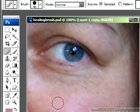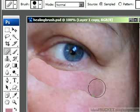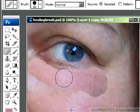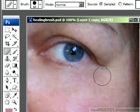I'll just adjust the size of my brush a little bit bigger here, because I'm going to paint out all of this, and I'll take my sample from about here, and to make my sample, on a PC you hold down the Alt key, on the Mac you're holding down the Option key. You click one time with the mouse, let go of the Alt key, Option key, and you're ready to go. You start by painting by clicking and holding down the mouse and just dragging across the lines and blemishes to be repaired. Now it looks pretty strange while you're doing this, but don't worry, that's because it hasn't yet applied the blending effects. Let go of the mouse and it then blends in the sample that you've taken.